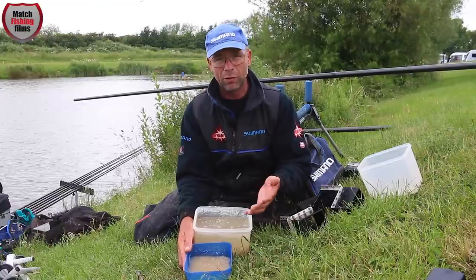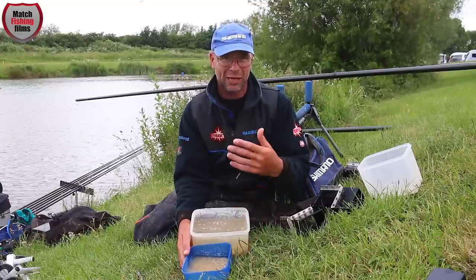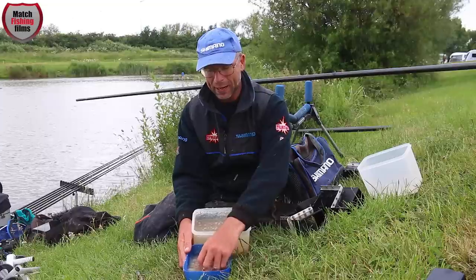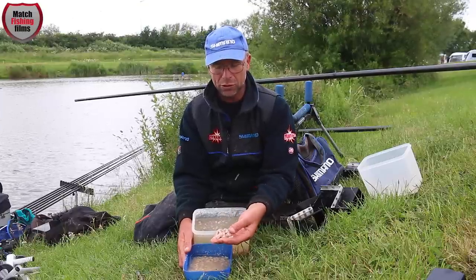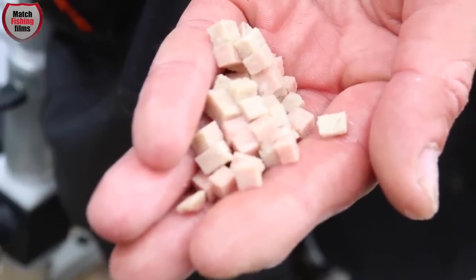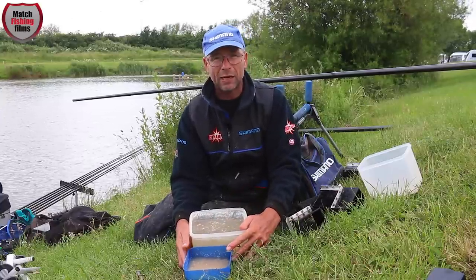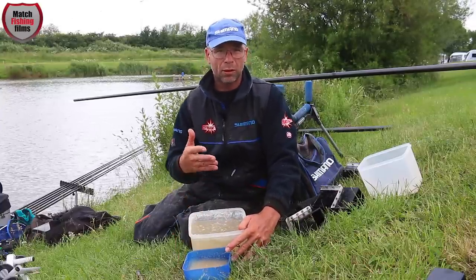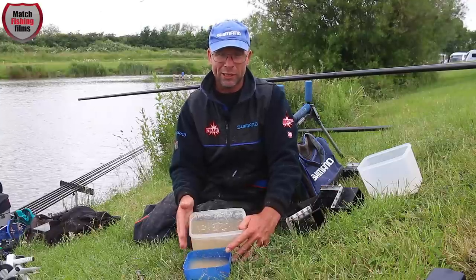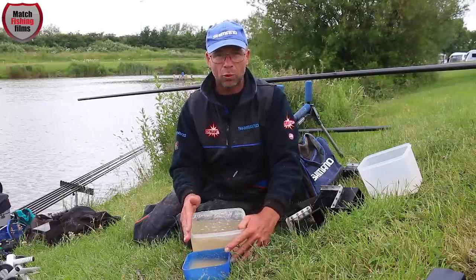This frozen meat — as you can see — the water is virtually clear. What I've found over years of experimenting is that feeding frozen meat, or preparing your bait at home and washing it off in warm water, removes a large percentage of that fat. This is very important.